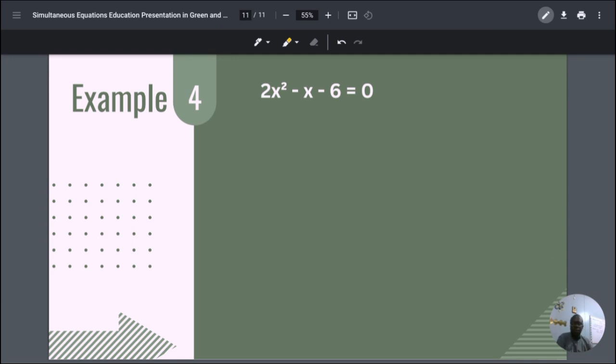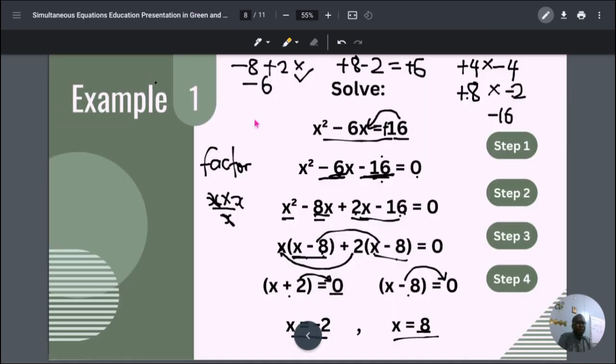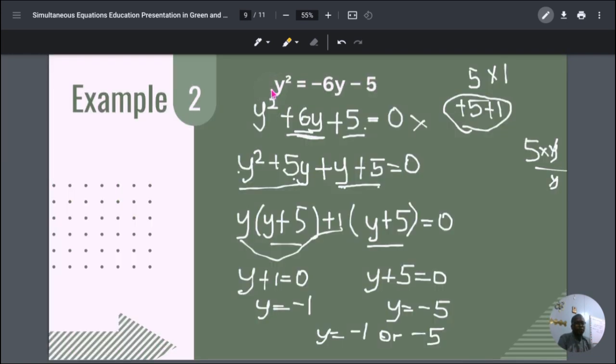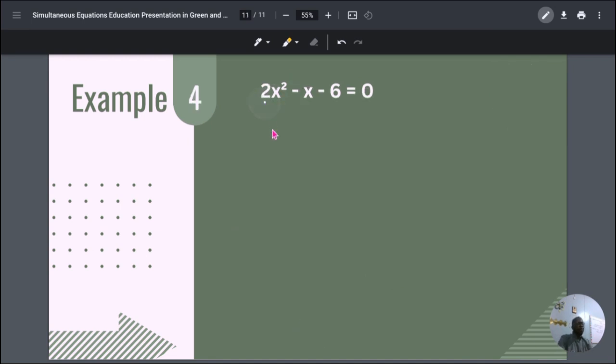Okay, now this one has been given to us, but you notice that at this part, unlike the other one, we don't have a coefficient in front of x. Here there's no coefficient in front of y squared. Also here there's no coefficient in front of x squared. But here you see that there's a coefficient there. So you also mind that when you are working. And this has already been equated to 0 for us.